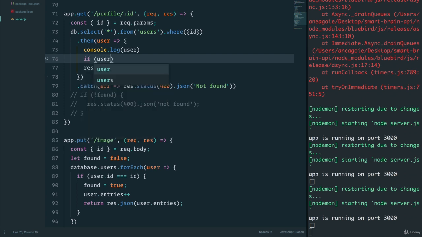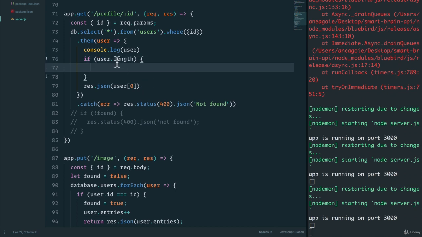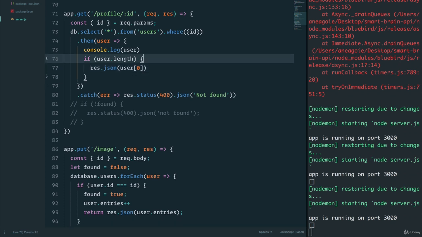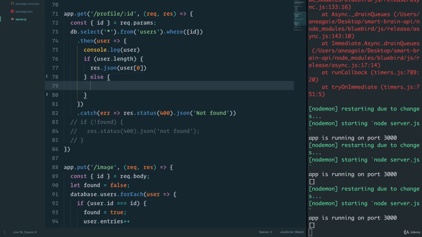if user.length exists, in that case, it will be greater than or equal to 1. We'll respond with the user. Otherwise, we'll respond with our status 400, not found.